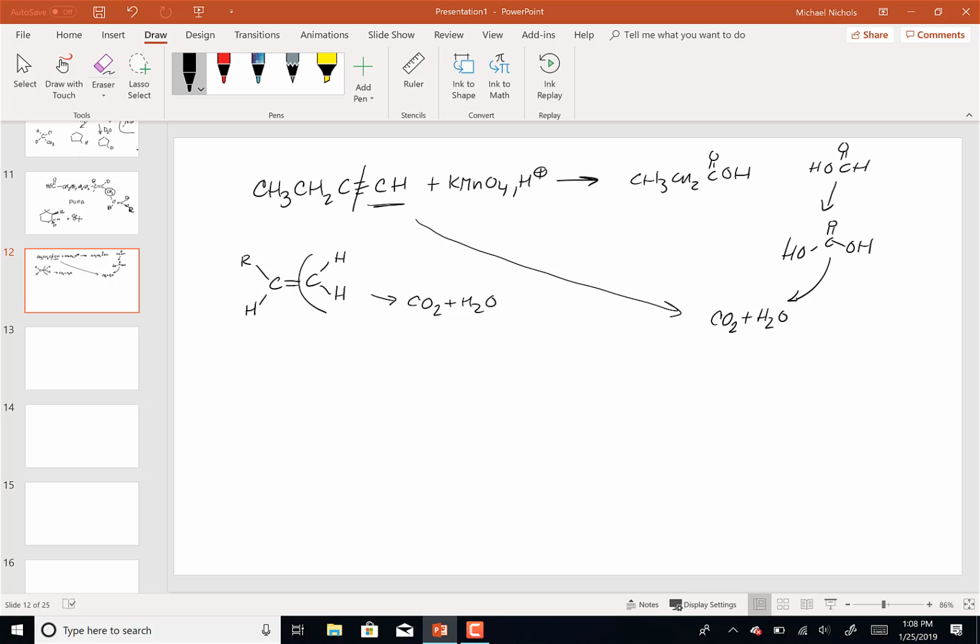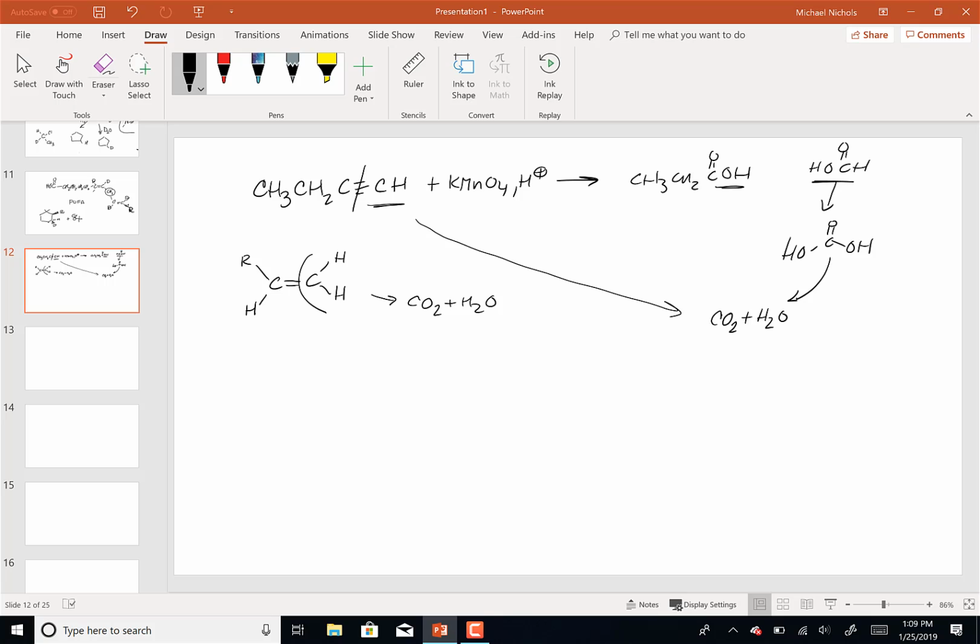Wait, what did you say about this? So if it's terminal, what happens? If it's internal, what happens? Well, if it's terminal, what happens is what I wrote down. Yeah, but what's the difference between all the way at the top right? You have one that has an H and an OH group, and then the other one has an OH and an OH group. Why? So when we cleave this, we turn each one of these into carboxylic acids. So this one and this one.